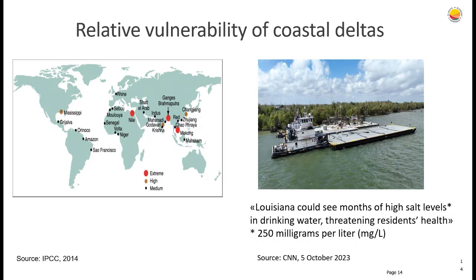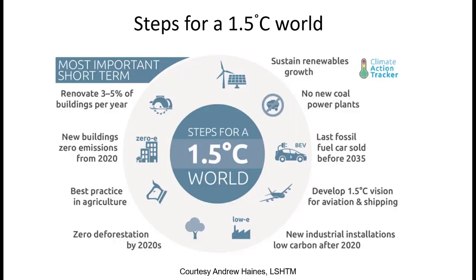And now we start observing the same phenomenon in high-income countries. On the right, you see Louisiana, where now boats have to bring fresh water because the water in the tap is salty. There is a salinization related to sea level rise and intrusion of sea water into the Mississippi.